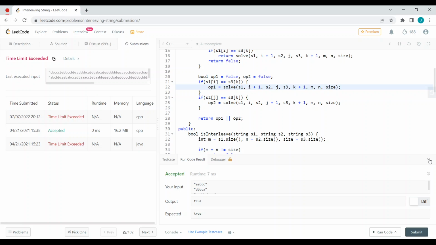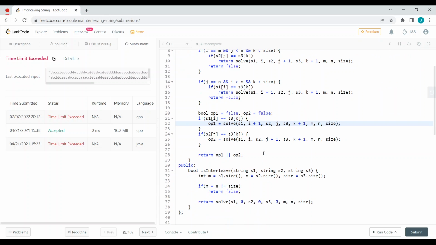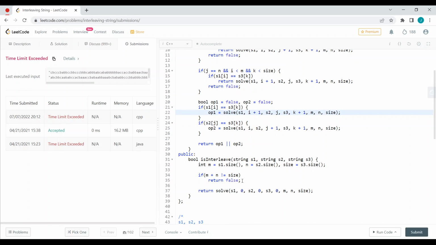So we got time limit exceeded. Let us try to optimize it. We have written the recursive approach. Now we will try to memoize it. We will be having some subproblems in between. If we store the subproblems, we can make use of them when we see them again, and reuse them instead of computing each subproblem.